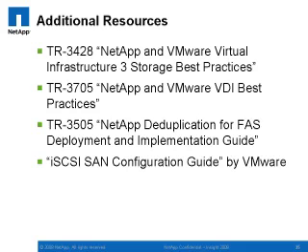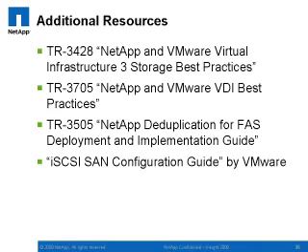Additional resources you may find useful. TR 3428 is an excellent resource, and it goes into extensive detail and discussion on the IP-based storage concerns and cross-switch link aggregation, multiple VM kernel ports, so definitely pull that down. Make sure you get the latest version, which last time I checked was version 4.2 as of September 2008. And that contains the latest recommendations and information.